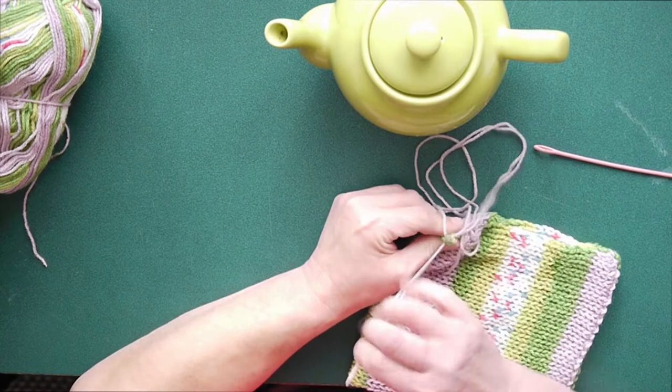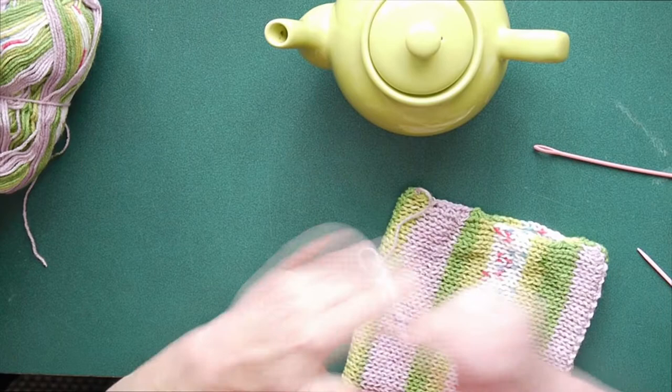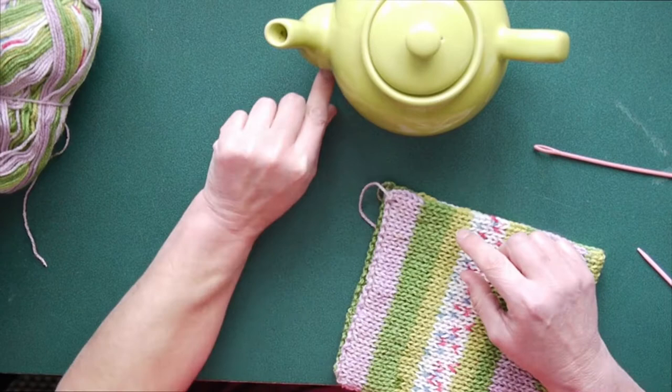I'm not too worried about finishing it off super neat here at the moment, because I'm going to be leaving this tail of yarn on here for a moment, and we'll find out why a bit later. Just tuck that in there for a moment, get it out of the way. So this side we need to do 1.5 inches up again, because my little teapot there is 1.5 inches up from the bottom.